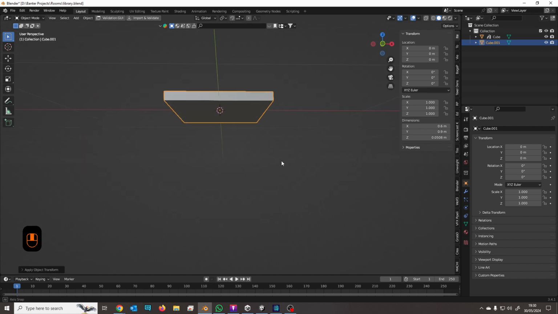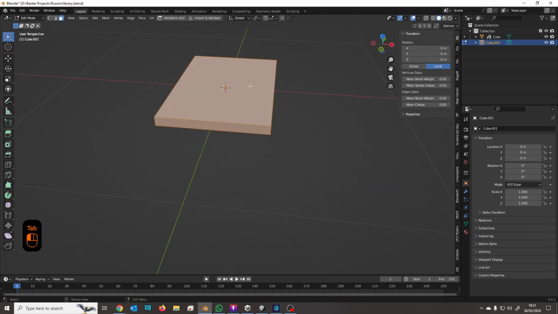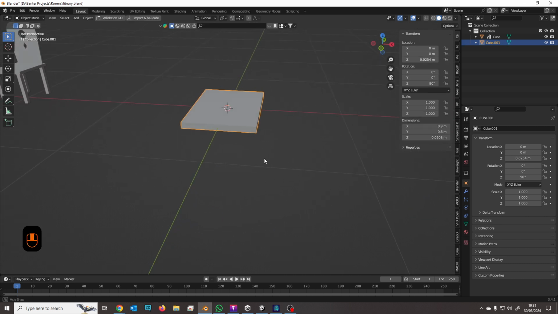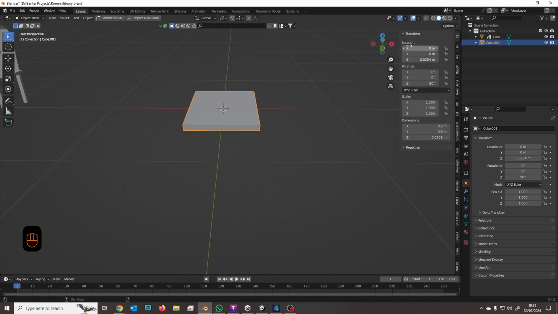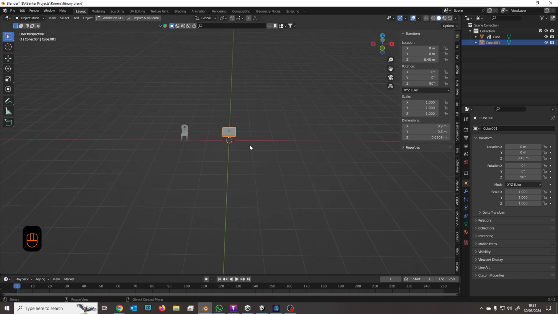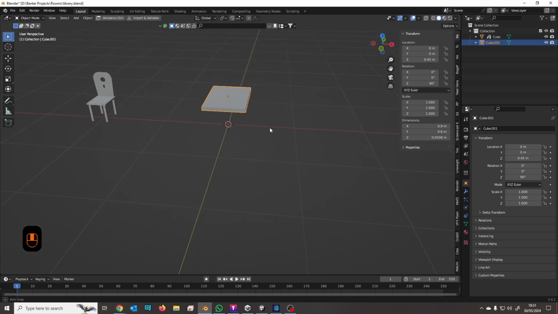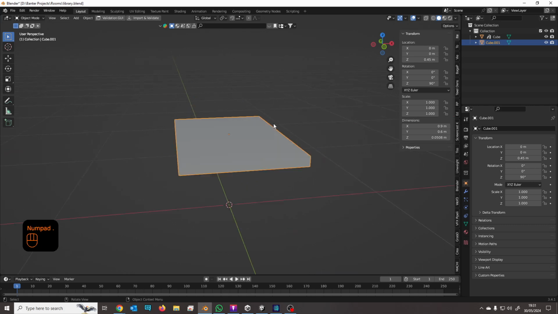And then I'm going to select that face, put the vertex there, because it needs to be the location about 0.45. There we go. That's the top of me coffee table.